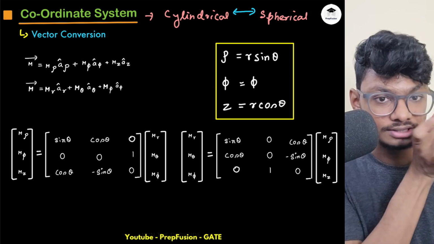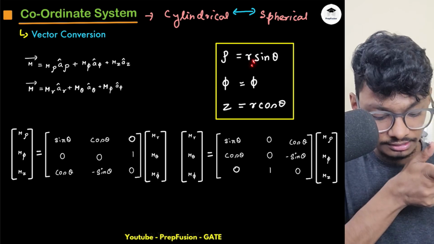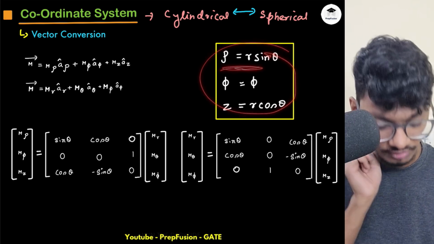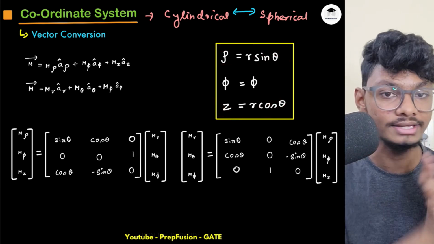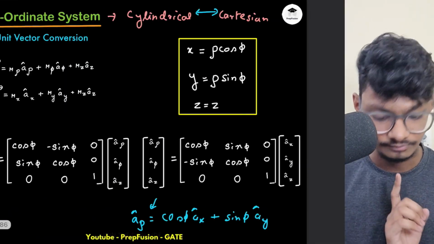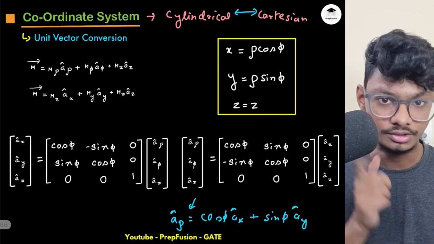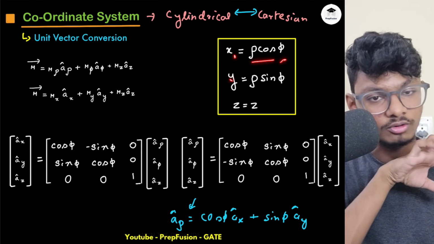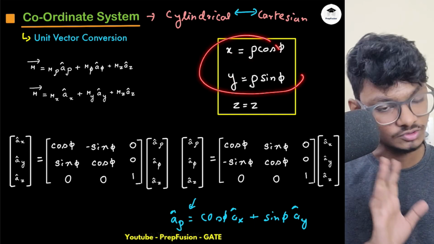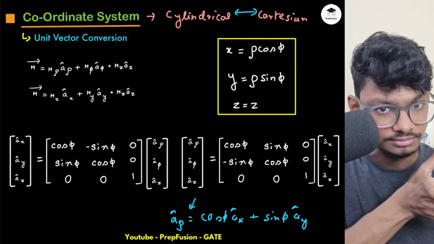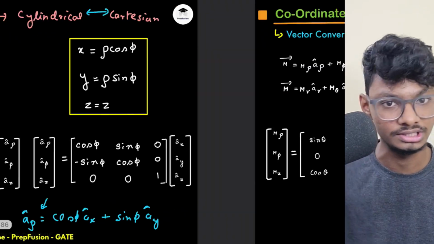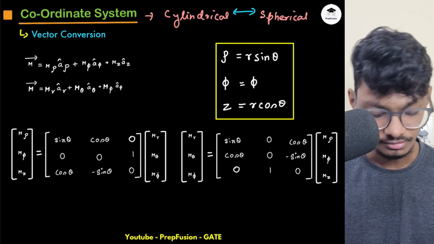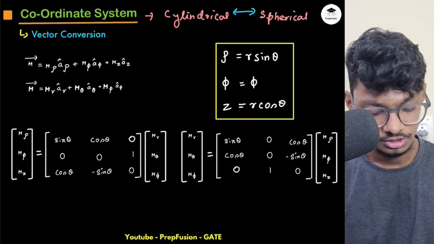I can break down the components of r in terms of rho and z. So you have to write it like this, not r equals rho by sin theta. Here as well, I could have written rho equals x by cos phi, but I'm not writing it. I can break down x and y in terms of rho and cos phi components. That's why I'm writing this. This much you have to remember, this only, not the other relation. So here I have rho, phi and z.